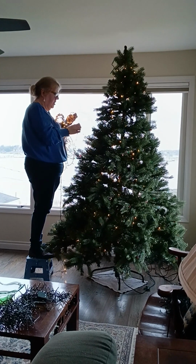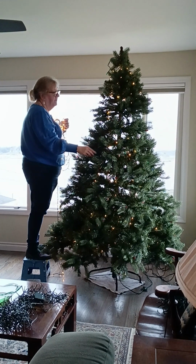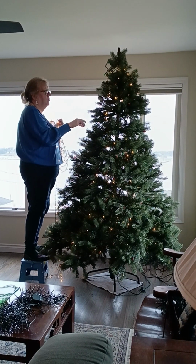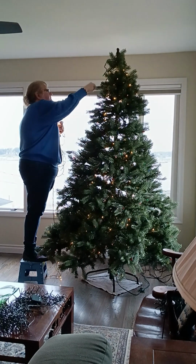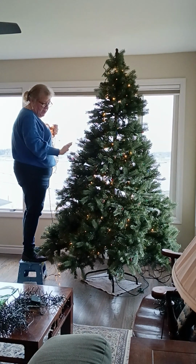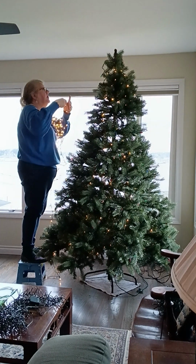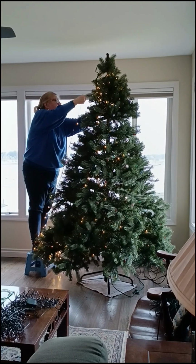All right, so now I'm going to finish up putting on the lights. This tree is a pre-lit artificial tree, 7.5 feet, and we have some color lights, but just to give it a little more pizzazz, we're putting these clear lights on there. I'm trying out a new design, and it's basically like a pie slice, a wedge, and you just go back and forth in the inner part of the tree, and it gives it a little bit more depth and pizzazz. Half of the tree, and then coming back and doing the other half.